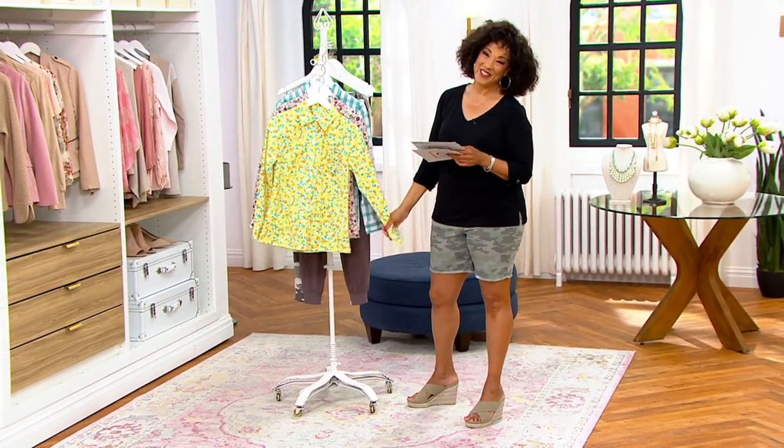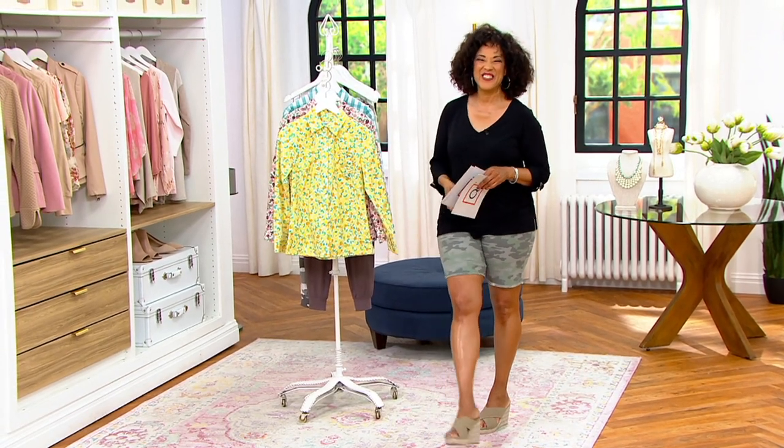So we've got the shirt in those three options: teal check, blush roses, and my personal favorite, yellow roses. Let's say hi to Gary Govan, senior designer for Denim & Company. Good morning, Gary! I was saying we love a classic button-down shirt — this one is crisp, with the pointed collar that we love and long sleeves with cuffs.